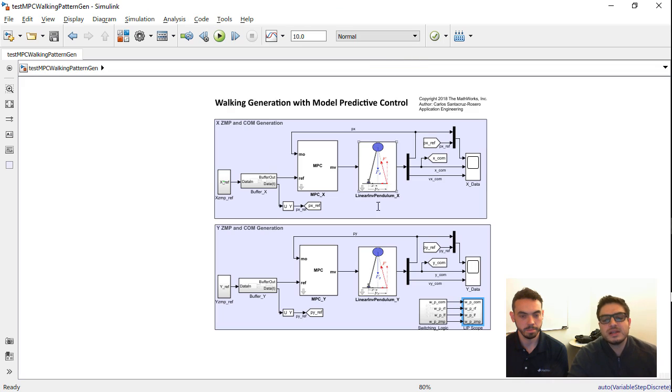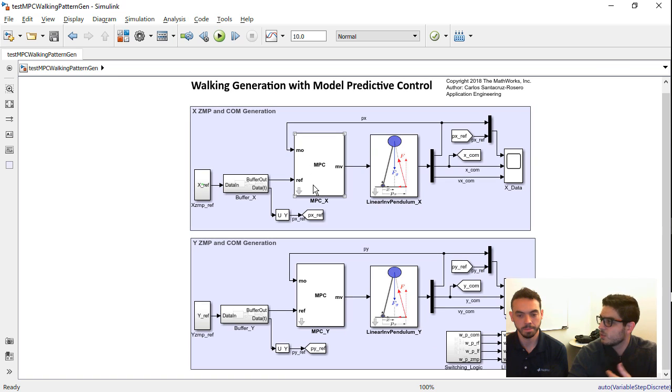We're going to run this. And now I brought that MPC controller automatically into Simulink. Actually, that app also has a way to automatically export the controller into Simulink, exactly. So I have here the MPC structure. I have the model, the linear equations for each axis of motion. And then I just have the references, in this case, of the ZMP, and I have a buffer, which is a way of programming the preview reference. Yeah, because you need to pass in the future reference, right?